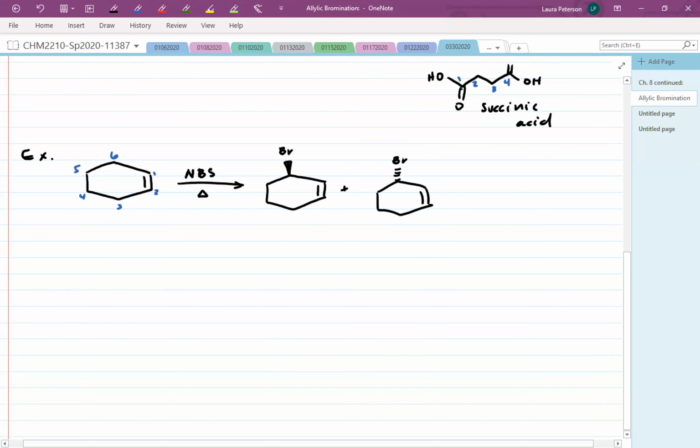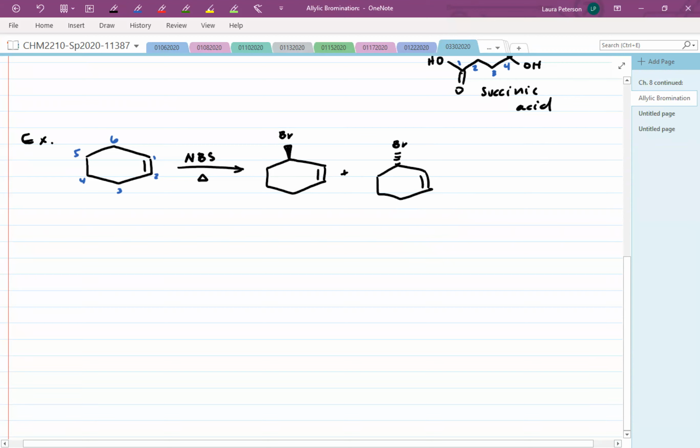Okay, so we're not going to talk about this mechanism in detail. If you want to look at it, it's in our textbook in full, if you want to see how the various propagation steps worked out to form the major product. But what I do want to talk about is the key mechanistic intermediate and how we have to consider its structure. Key mechanistic intermediate.